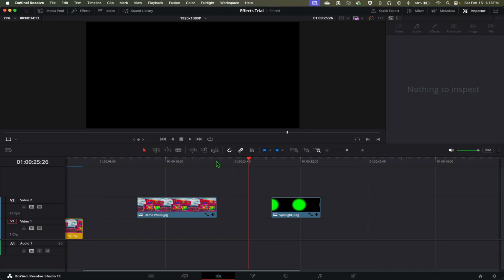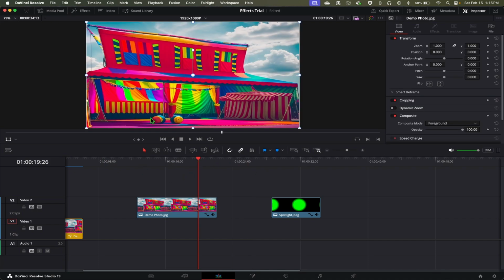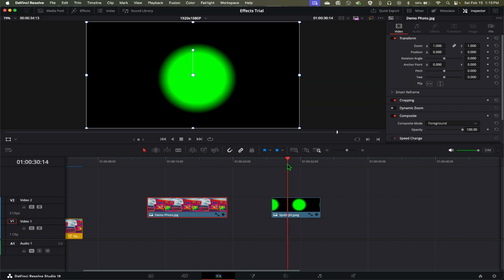So here's a DaVinci Resolve project. In this particular example, I'll use this house image as our base effect that the flashlight will reveal. Okay. And as for the flashlight, it's basically a green screen flashlight that I found on Google image search. It was fairly easy to find. This is just an image. This is not a video that moves around by itself, but we'll animate it to make it work.